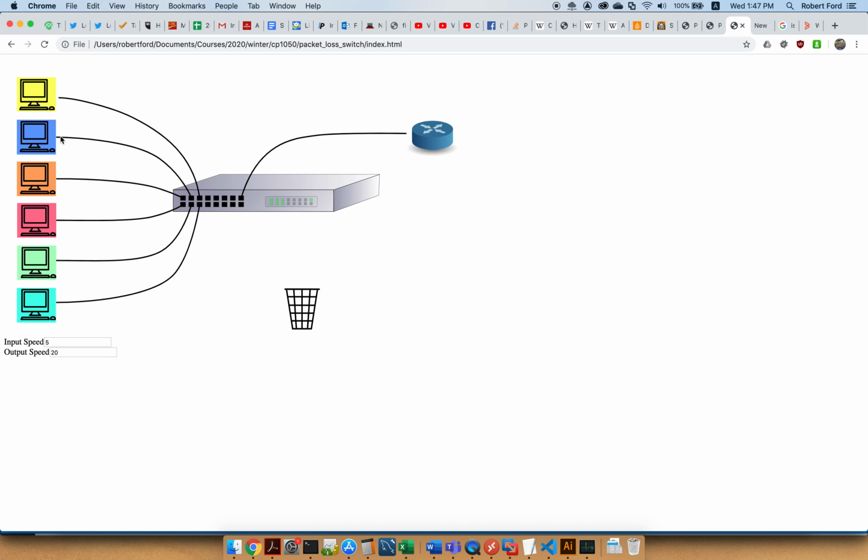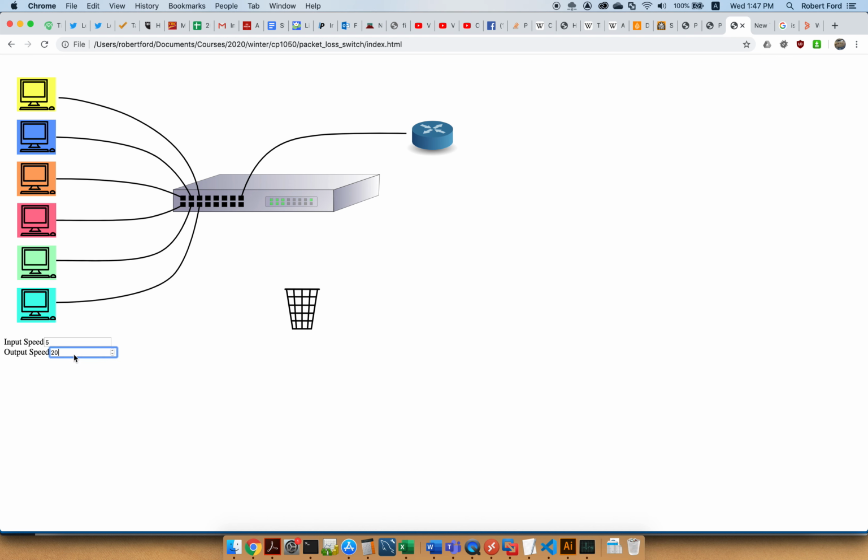So this is going to send a packet here. It's going to be at its original speed of 5, whatever this means. And on the outside, whoop, you can see it suddenly just disappeared. So it goes in kind of slow at 5 and it disappears very quickly at 20. Now, the reason why I might want to do that is because, take a look. If I send a couple of packets close beside each other, I can actually get them both to make it through as long as the first one is completely finished. So as long as I leave enough room between the sends, again, not quite enough. Let me try one more time, maybe about here. Okay, so as long as the wire's completely finished by the time that second packet arrives, it's fine.